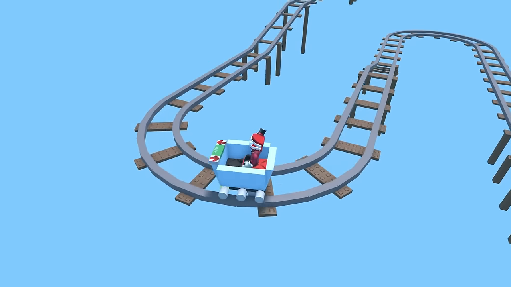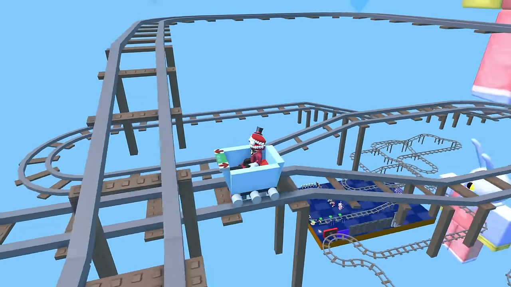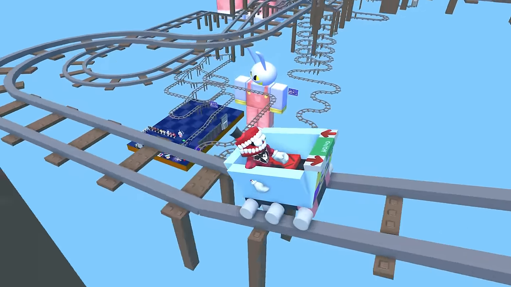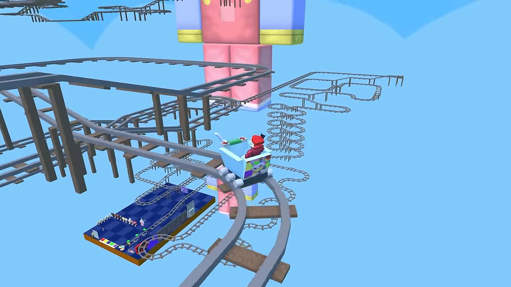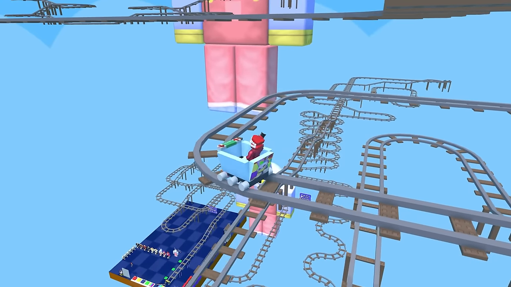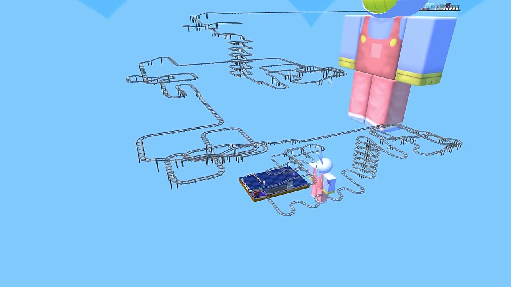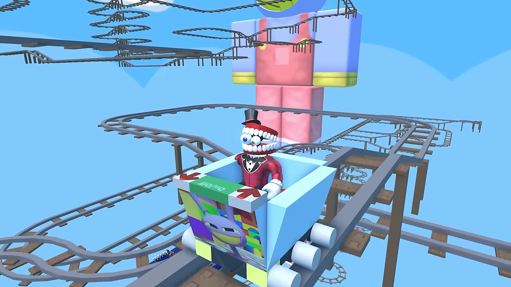Part of me wants to go a little faster. Part of me wants to increase the speed of the cart. Should I do that? Do you think we should make the cart go a little bit faster? It's really tempting. But we've already come this far. Look at how much track we have beneath us. How much track we have already defeated, already accomplished. It would be a shame to fall now. It would be a shame to fail now. So I'm not going to do it. We're going to stick with this speed.